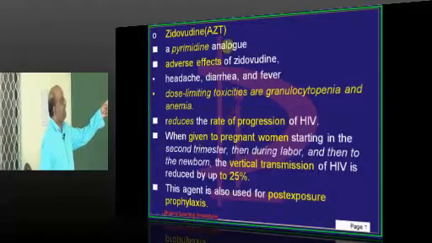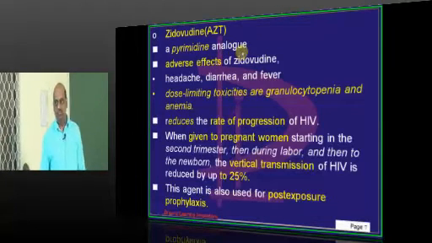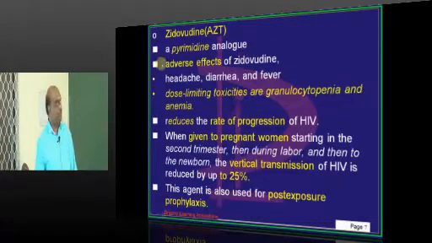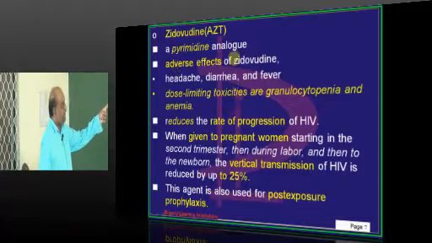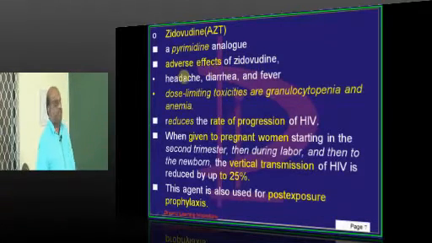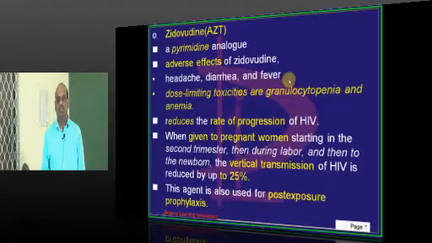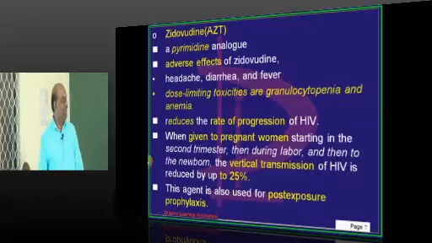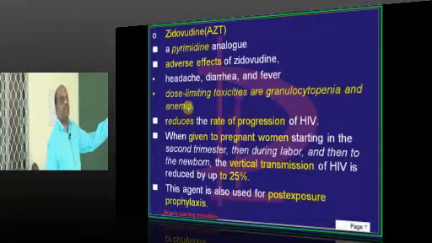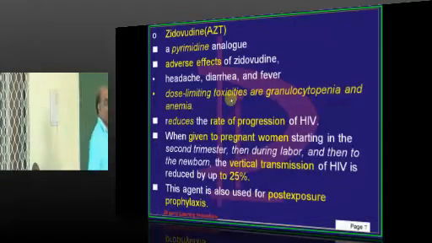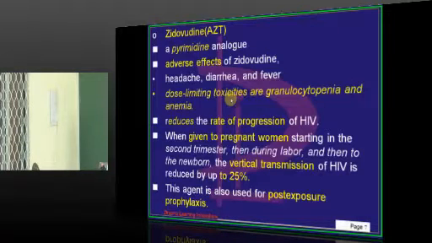So zidovudine is a pyrimidine analog of thymidine. It has adverse effects. What are the adverse effects? Headache, diarrhea, fever. Forget about them, you don't need to remember. Everything has got those same side effects. What is the dose limiting toxicity of zidovudine? It is the favorite MCQ of the examiner.